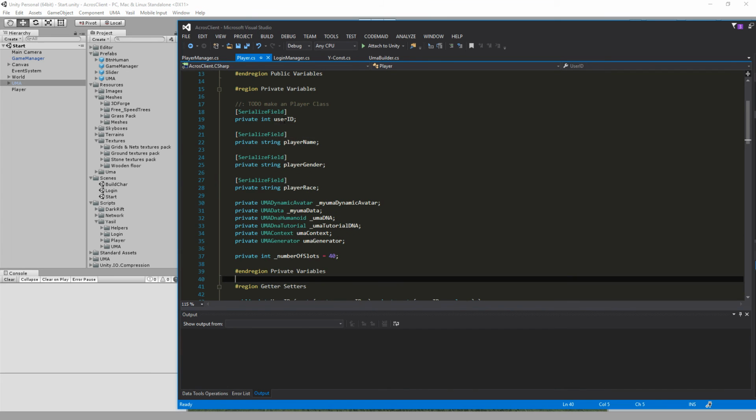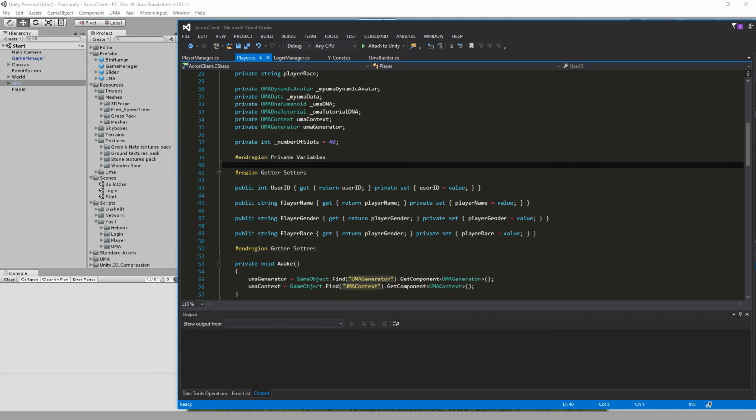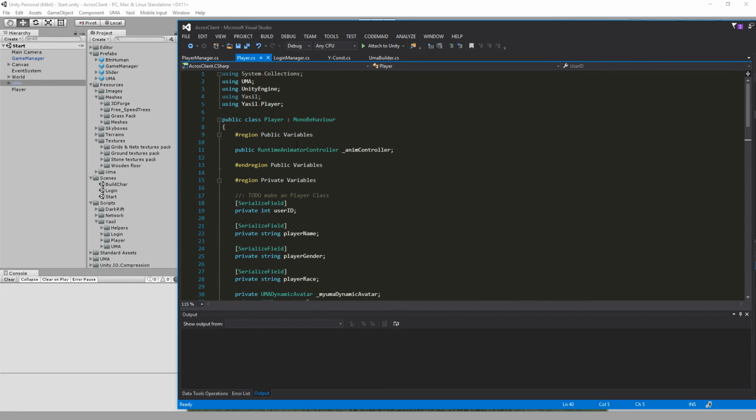While this stuff on top here is private, I want to be able to set them or read them from other programs or other program parts, and for that I need getters and setters, and they are public. It's in user ID, and I can get it, and it returns the user ID, which is the private variable here. And then I have a private set where the user ID will be set with the value I put in here, but since it is private, it can only be manipulated from this C# script, and not from anything else, or exactly from this class player.